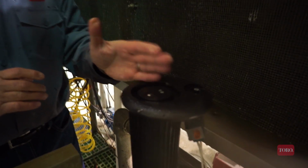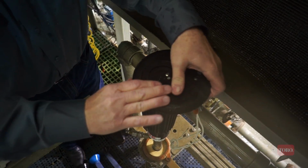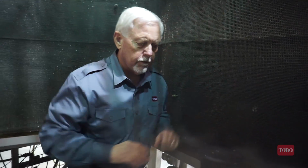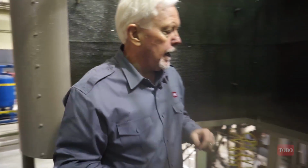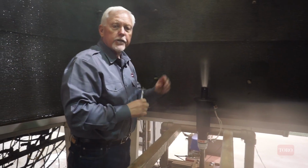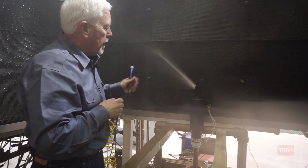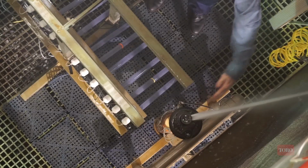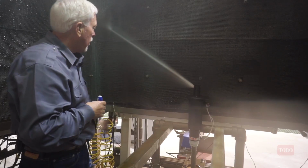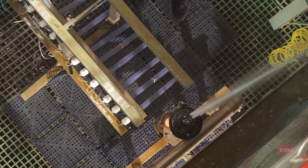I've lined up that left fixed watering border. And now I've dropped that into place. Now we're going to turn the water back on and set the right side of the watering border. All right, so we've turned the sprinkler back on. So now we have the sprinkler set up. The left watering border, as you recall, is aligned just about parallel with this framework. So it's going to rotate around and trip in just a moment.